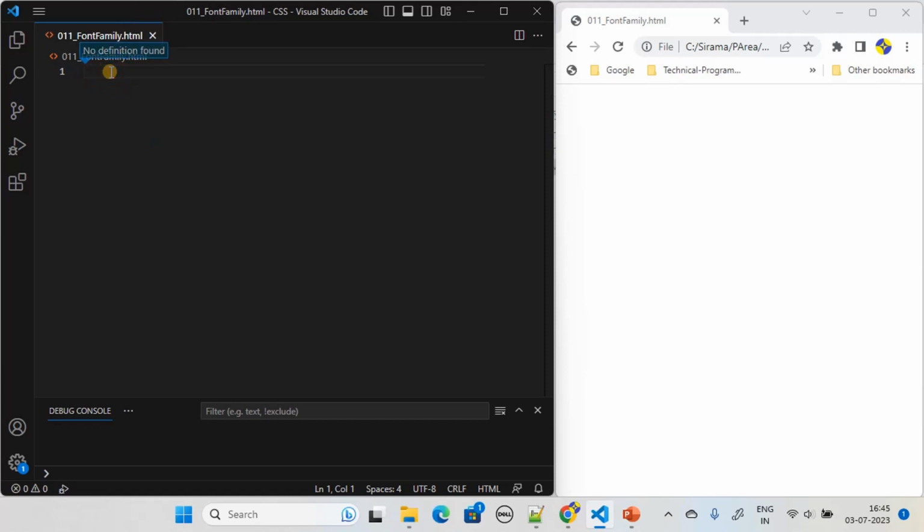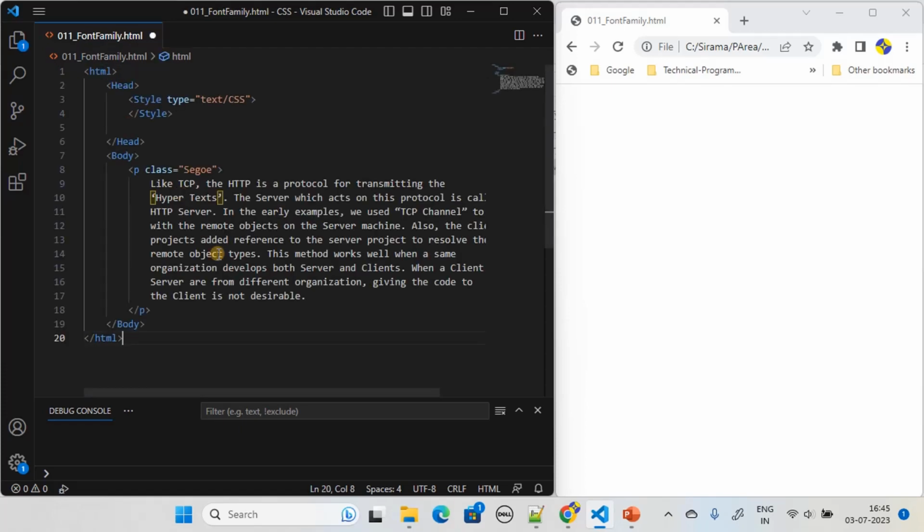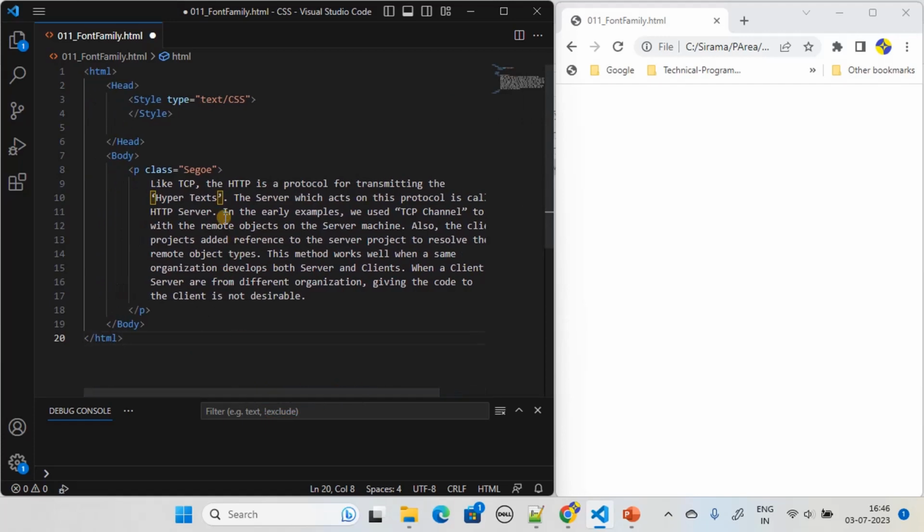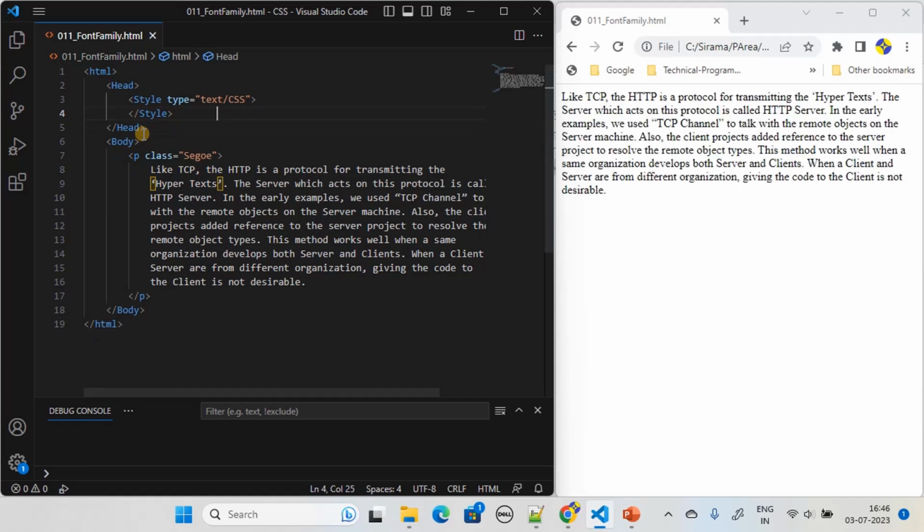So for the demo to work, here we are creating HTML content, and the HTML contains a style tag. Previously we used a separate file for CSS style, right? Now we are keeping the style inside the same HTML document itself.